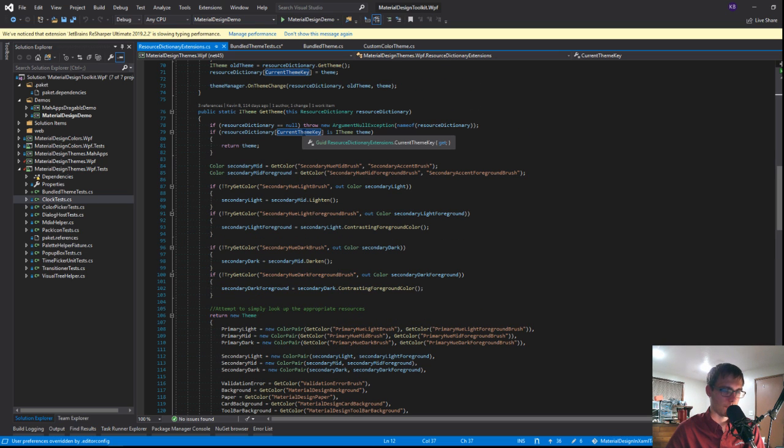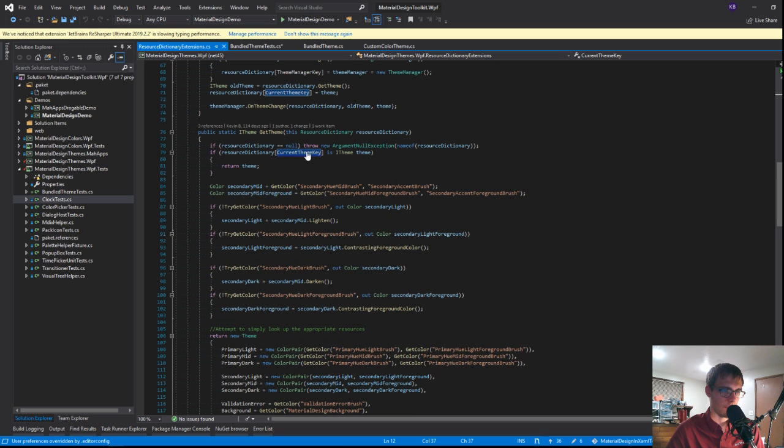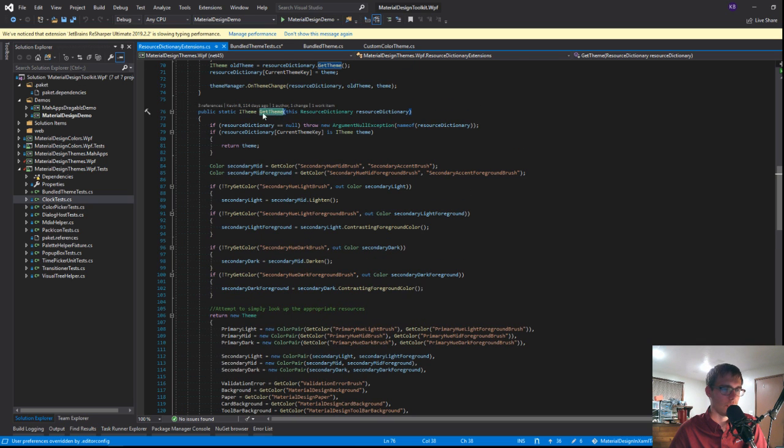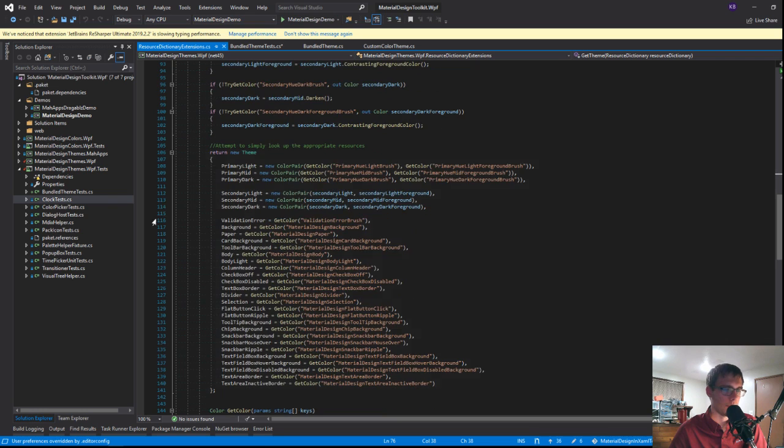Don't really want to expose the property. It is an implementation detail. So I think what we should do is call getTheme. This is actually a good question for anybody watching. I would love to hear a comment on whether people think calling getTheme should return null or throw an exception if no theme has been set.